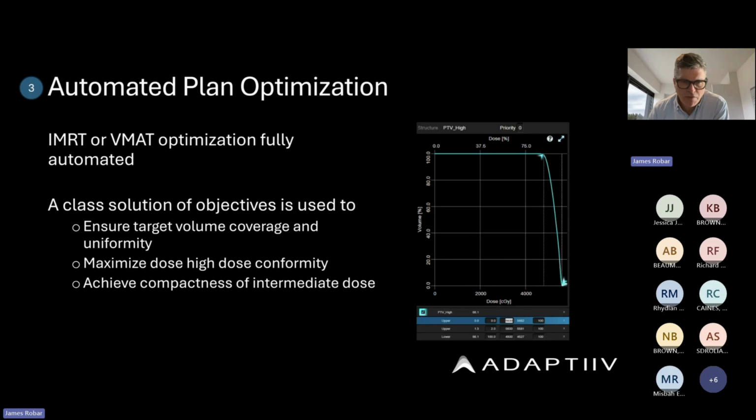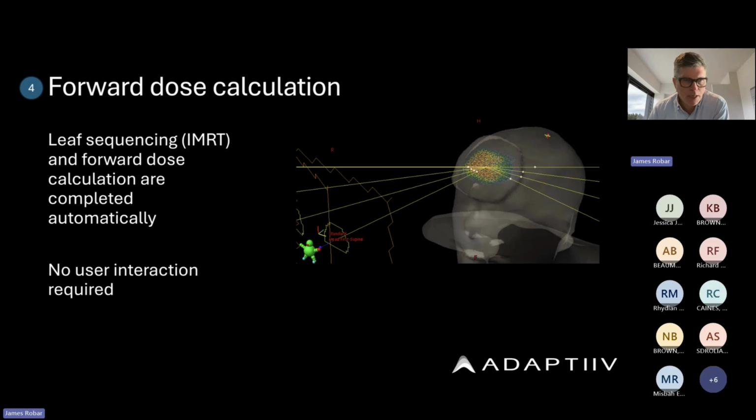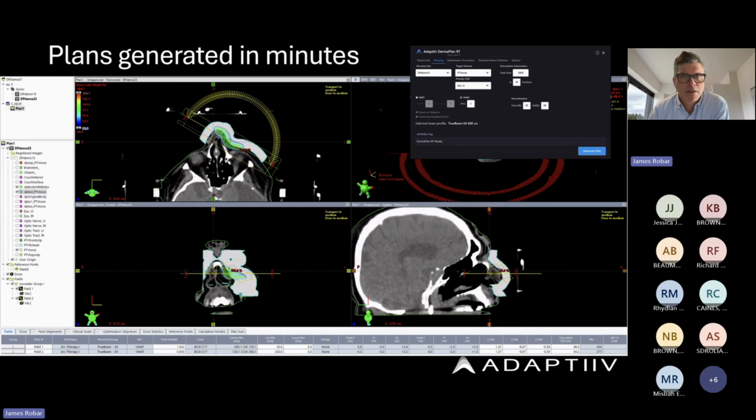Step 3 is optimization. If you're doing IMRT or VMAT, the system will leverage your default optimization algorithm defined in Eclipse. So this could be, for example, PO 16.1 or 18.1. And then finally, a forward dose calculation. If it's IMRT, of course, leaf sequencing before that, and then a forward dose calculation. And again, your default volume dose calculation will be determined and accessed. So there's really no commissioning involved here, just because all of this leverages what you've already commissioned in the system. That is your optimization algorithm and your forward dose calculation.